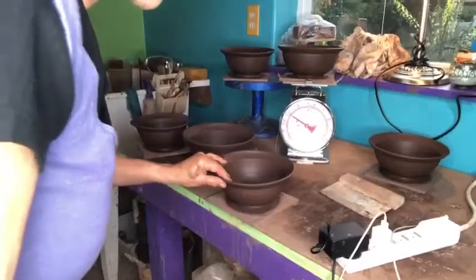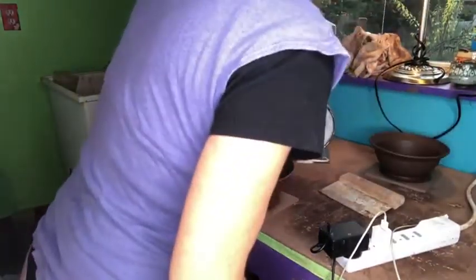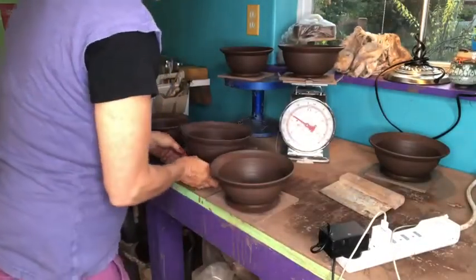So I have these bowls, and I'm just going to check all their rims. Yep, they're all nice and firm. They can all be flipped. Okay, great.